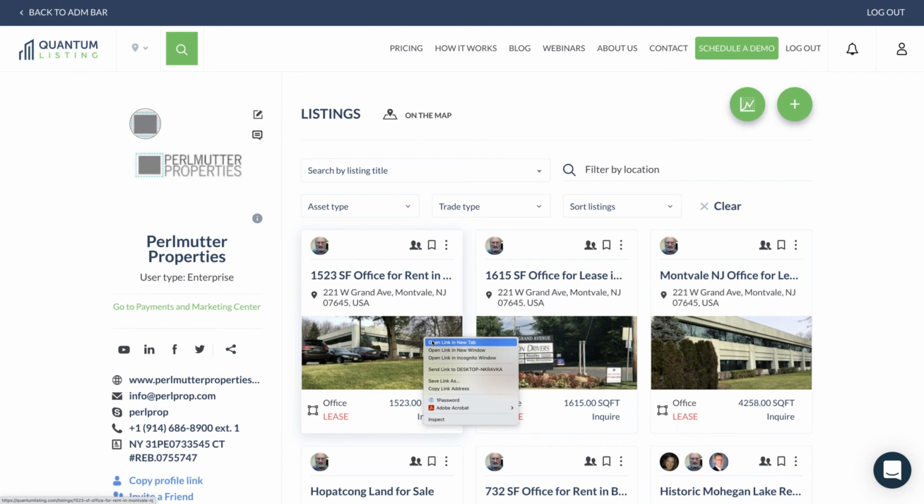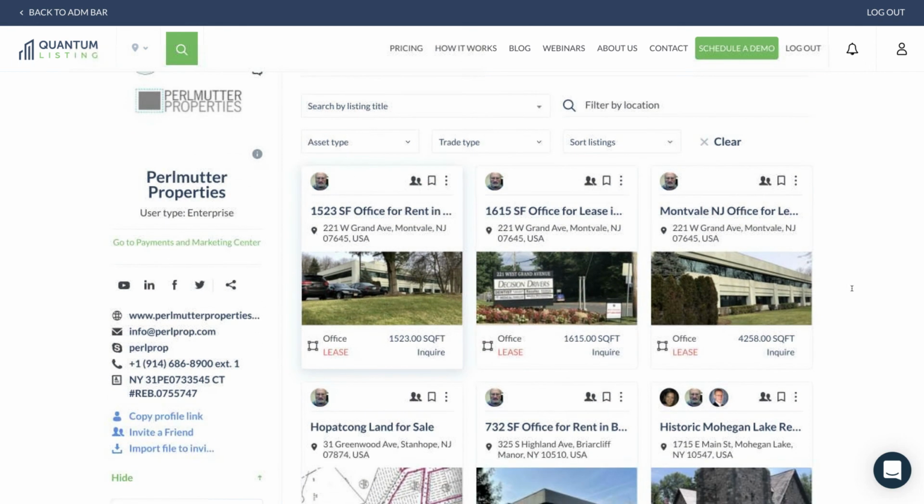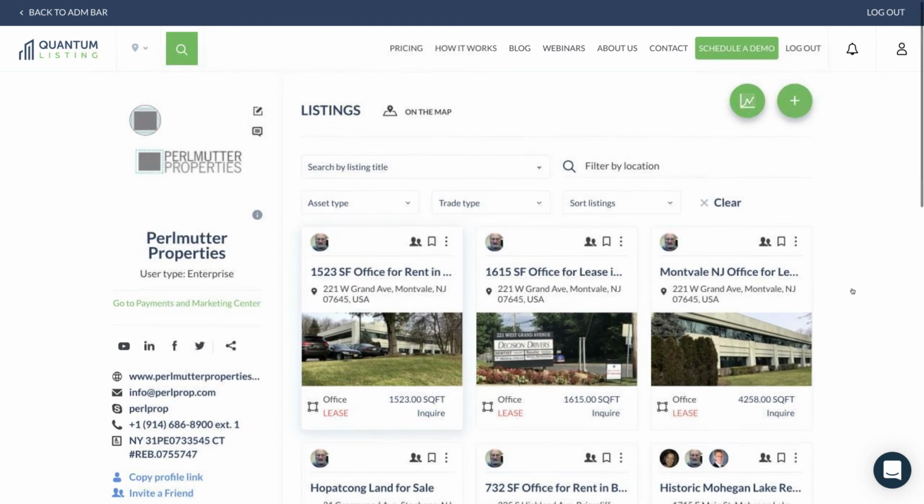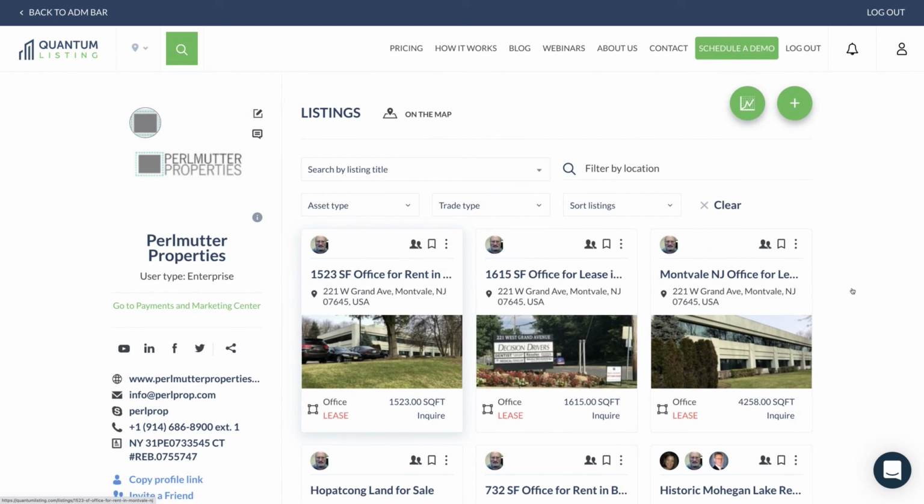But what I have found very helpful now, and this is viable because with Quantum Listing you get unlimited listings for your $89.99, so you're not getting charged, like some other site, $350 a month for each listing. If you have 4 or 5 listings in a building with that site, you'd have to pay over $1,000 a month to do this. So it really isn't feasible with some of the other sites.